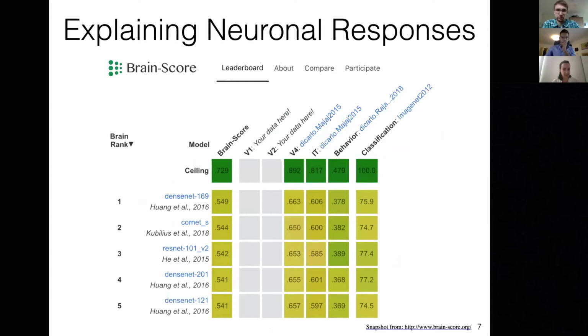So after this, the same people and others have also developed challenges to explain brain data with models. So you can have leaderboards, so you can submit your model. You can also submit your data if you have data, and people can compare in a kind of benchmark the different models and how they can explain the data.